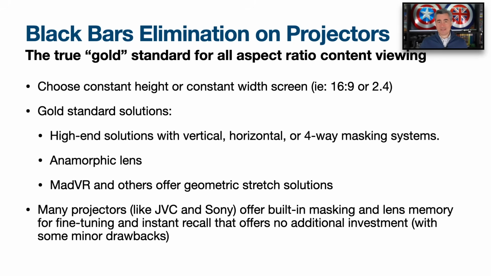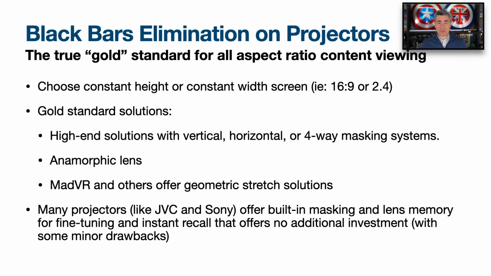So the first thing that you always want to consider is, what is your screen going to look like? And that's an important question, because if you're going to go for a 16:9 projection screen, you're oftentimes at that point going to be going with what's called a fixed width.